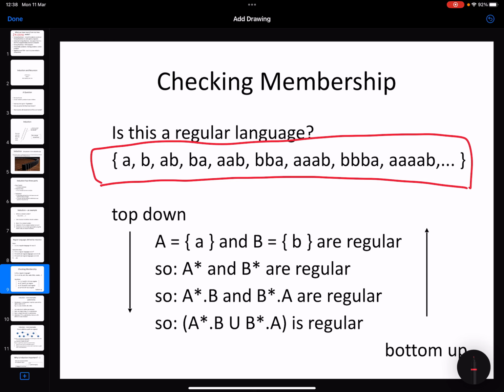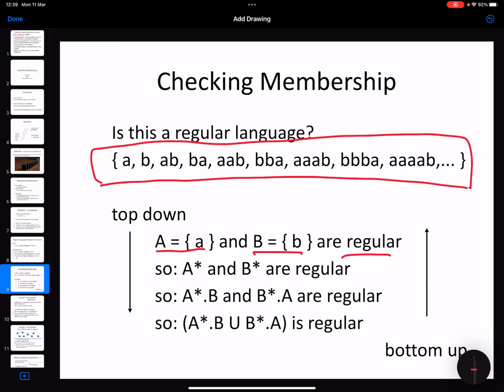What you can do is, based on the definition I gave you, check all the strings I gave you, to see if they can be composed from a basic one. So really you can start from the basics. You have a set of A and a set of B. They both, by definition, by using our base case, are regular.